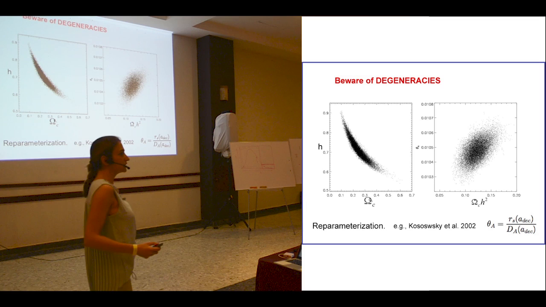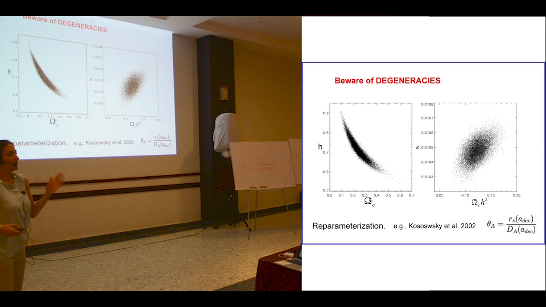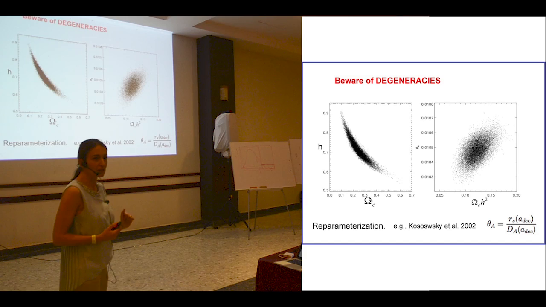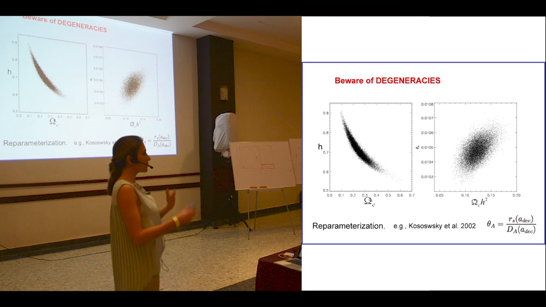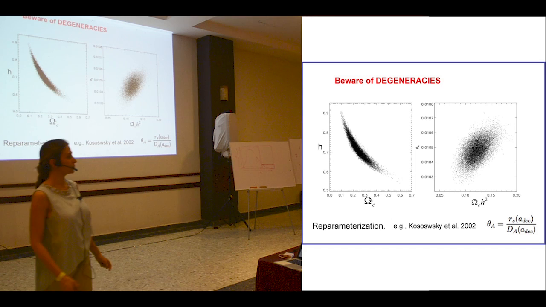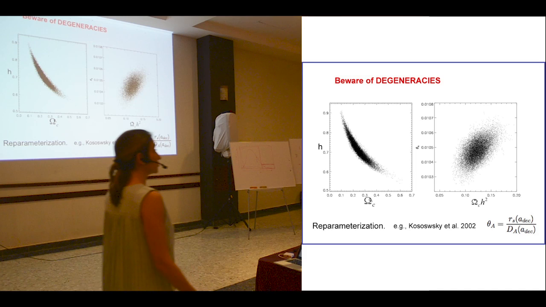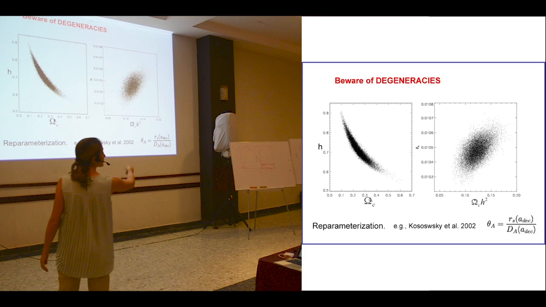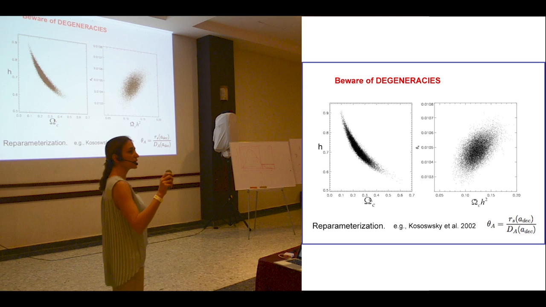One of the first suggestions for dealing with these degeneracies was to say, I know that what I measure very well is something that has to do with the position of the first peak. So let me just change my parameters, and instead of stepping around parameter space of omega matter, omega lambda, and H0, I step on a different set of parameters. The key parameter was to use, instead of H, a ratio of quantities, which is the sound horizon at decoupling divided by the distance to decoupling, which is exactly what the CMB measures. And so that reduces this banana to something round, a round ellipse, but not a very squeezed ellipse. And this is much, much easier to deal with. So by doing this change of parameters, you speed up your convergence by orders of magnitude. Before it was taking you 10 days, now it takes you less than a day.